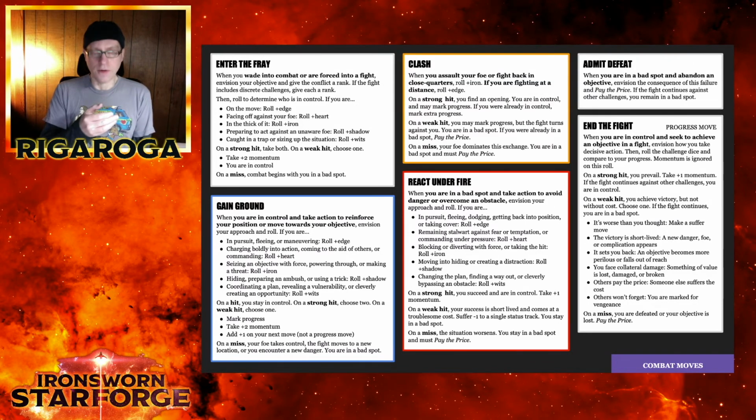React under fire is new. So when you're in a bad spot, take action to avoid danger or overcome an obstacle. Envision your approach and roll. If you're in pursuit, fleeing, dodging, getting back into position, or taking cover, roll edge. Remaining stalwart against fear or temptation, or commanding under pressure, roll heart. Blocking or diverting with force or taking the hit, roll iron. Moving into hiding or creating a distraction, roll plus shadow. Changing the plan, finding a way out, cleverly bypassing an obstacle, roll plus wits.